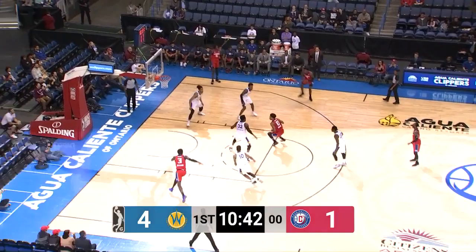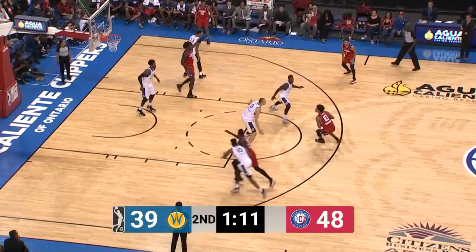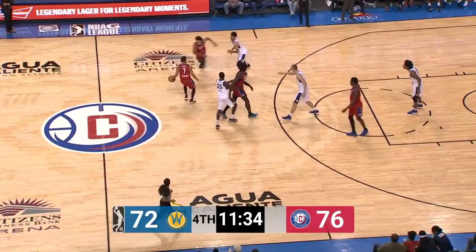The Clippers want to make sure they get the ball going early, and that's the guy to get the ball to. Look at Robinson just off his hand, just so pretty. You can see he's firing up the troops. Great video, great look at the team as they prepared to get on the court. Great shot right there by Mr. Robinson. And Robinson, is he going to respond?